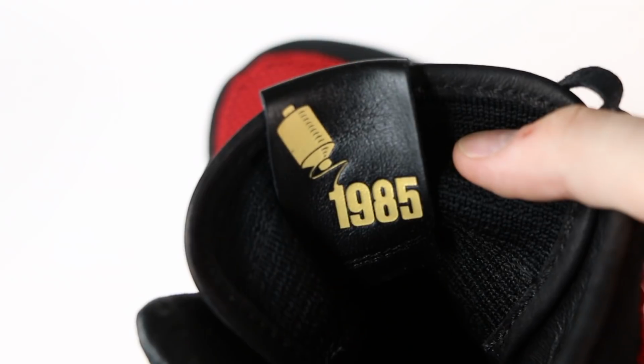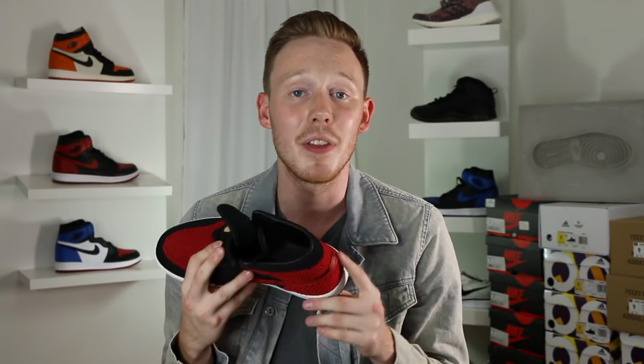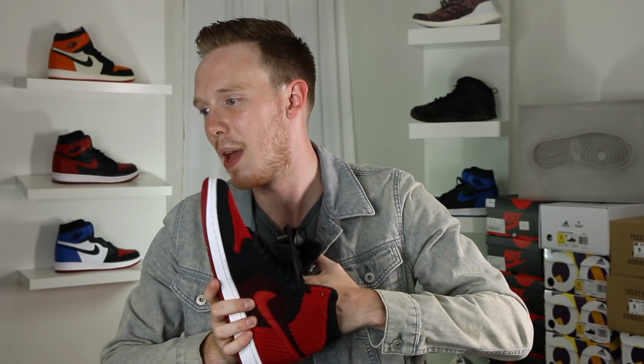Another cool touch is that in the back of the tongue, they added a Flyknit spool and 1985. Jordan Brand definitely didn't skimp on the insole of the shoe. It's different than all the other Air Jordan 1s. It's a super plush and super comfortable black insole. It actually kind of feels like memory foam a little bit.